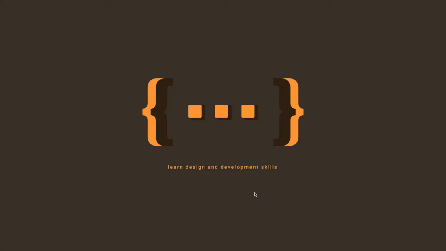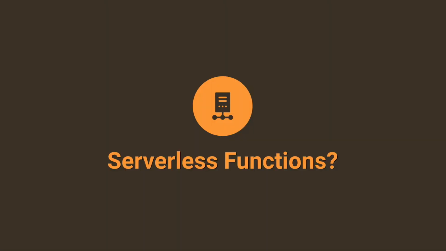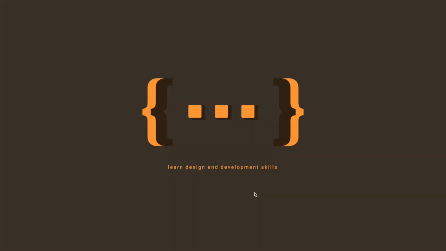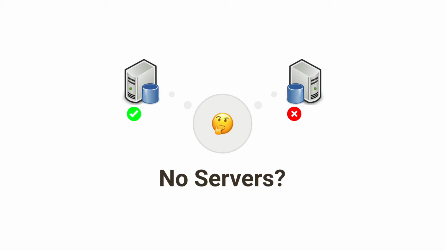In this video, we'll be understanding about serverless functions. We'll also be looking at some of the basic examples which helps us to understand how serverless function works and what is serverless functions after all. So first question would be, what are serverless functions? Serverless functions are the functions that run in the cloud. This term may sound a little bit misleading, which means, are there no servers? Actually, that's not the case.